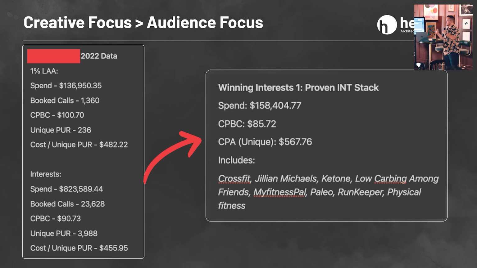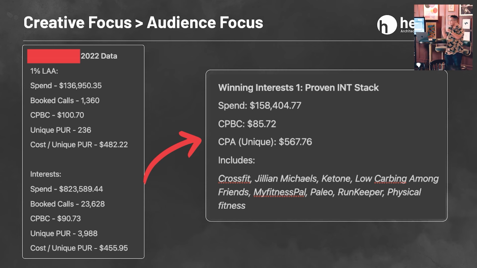So the next step of what we did was, essentially we were like, all right, let's take the stacked philosophy, let's take all of the best interests that we had from that year, let's stack them together and then run that as a campaign, right? Because that makes sense. Let's just create one ad set instead of multiple and let Facebook go target and optimize within that type of targeting where we take all the best ones we know worked and put them together.